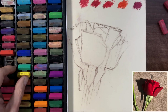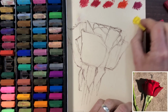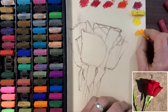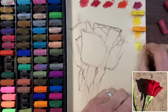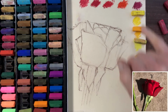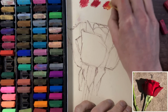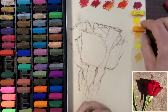And then in terms of the yellows, I've got this kind of lemony yellow. And let's put that one there. Got this more of a canary cadmium yellow. And then this is an even lighter yellow. I don't really like that one, so I'm going to put that one straight back. Now before I make a decision on which of these yellows to go with, it's always a good idea to just test it with the reds that you're going to choose, or the other colours that you're going to choose, and just see how different colours work together.